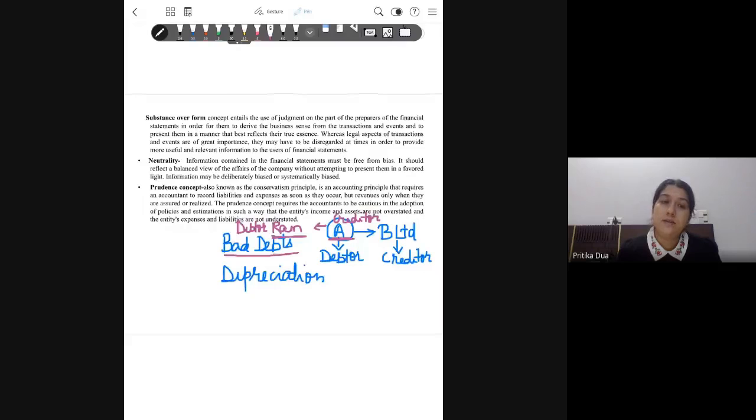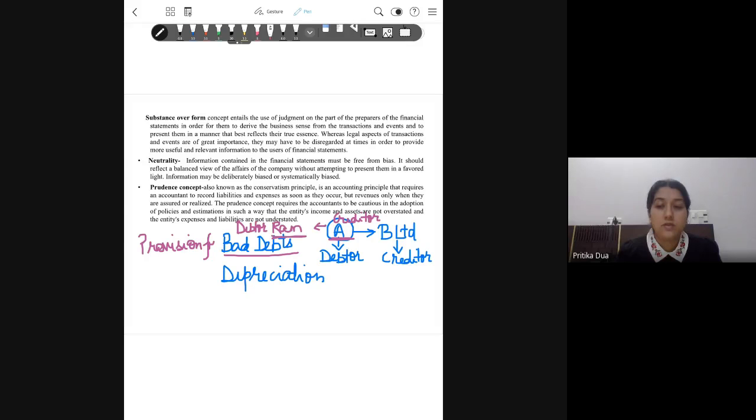Bad debt, bad debtor. Now it is becoming impossible for you to recover this money. So this is known as bad debt, where the debtor gives up and you cannot claim the money back from the debtor. So every business makes a provision. What does provision mean? To set aside some money.